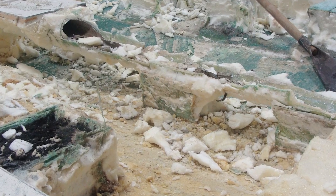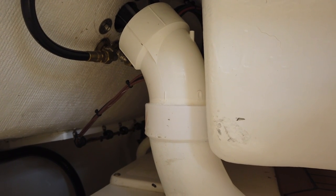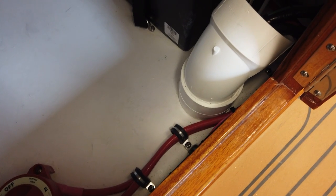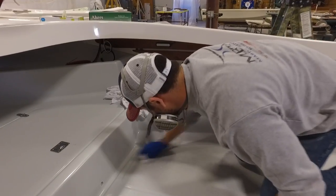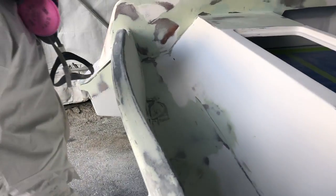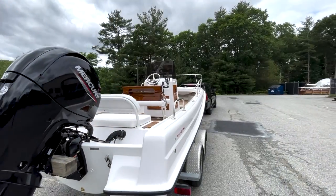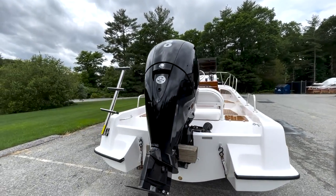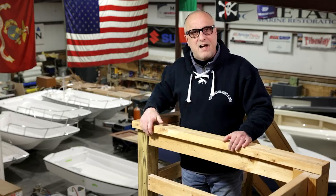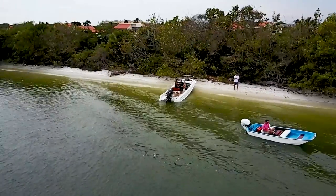We corrected the issue by, number one, using PVC pipe. Number two, having the rigging tubes protrude up 8 to 10 inches above the deck. And number three, raising the transom. With a higher transom and a larger, deeper motor well, it drastically limited the amount of water making it into the boat, whether by backing down on a fish or another boat's wake when you're anchored or beached at your favorite hangout spot.